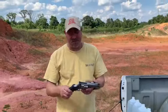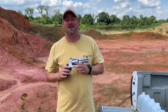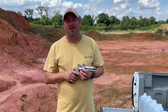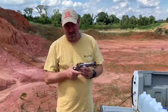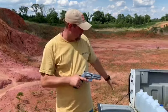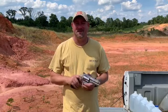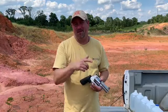Got a little treat for you, the 500 Smith & Wesson Magnum. We're going to be testing it out with some 440 grain lead bear loads. And we're just going to shoot a couple of jugs and see how this thing feels. All right, we'll get back to you when we get set up.